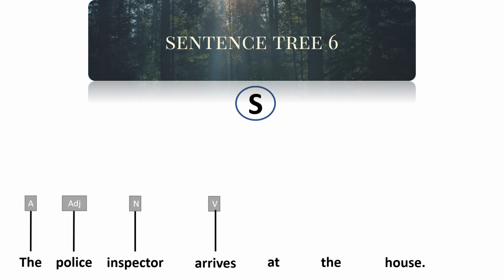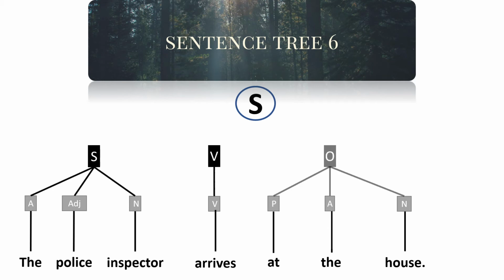Next, we've got our verb arrives, and now we've got a preposition at, article the, and noun house. Many expressions in the English language take this PAN, preposition, article, noun structure, of course. At the house, in the afternoon, off the bat, off the wall, on the beach, at the front are just a few of the examples. Again, a teachable moment which you can easily draw on later. We can now see how all of these words make up the sentence's subject, verb, and object.